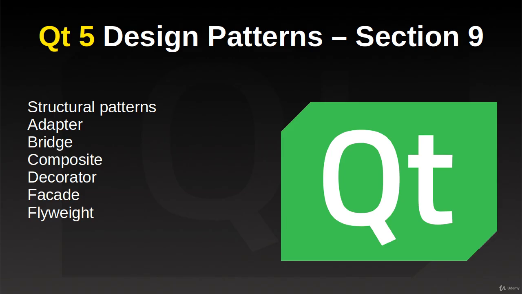We're going to talk about things like the adapter, which manages an interface of different classes, a bridge, which separates an object's interface from its implementation, a composite, which is, well, pretty self-explanatory. It's a structure that is other objects combined together, along with a decorator. It adds responsibilities to an object dynamically, and a facade, which is a single class that represents an entire subsystem, and the flyweight, a fine-grained instance used for efficient sharing.